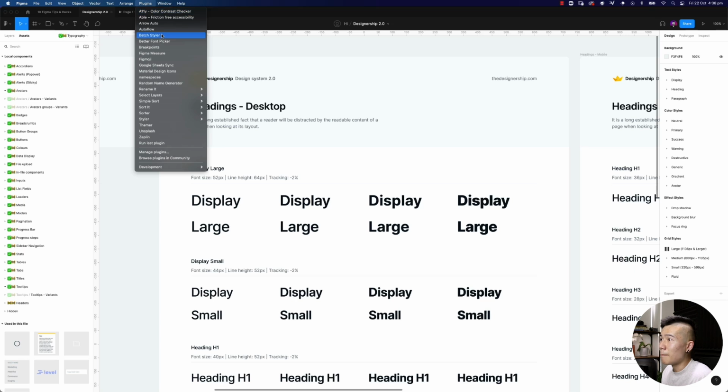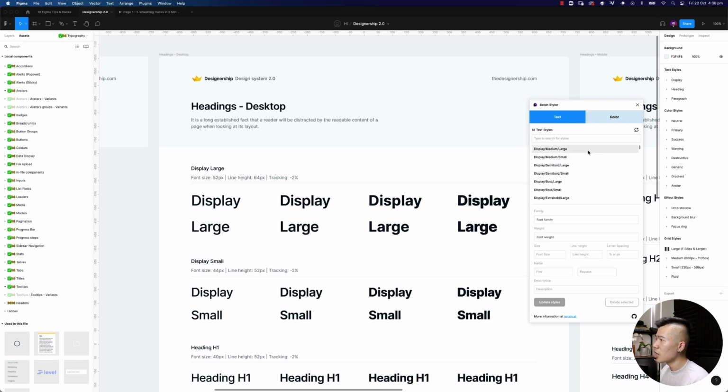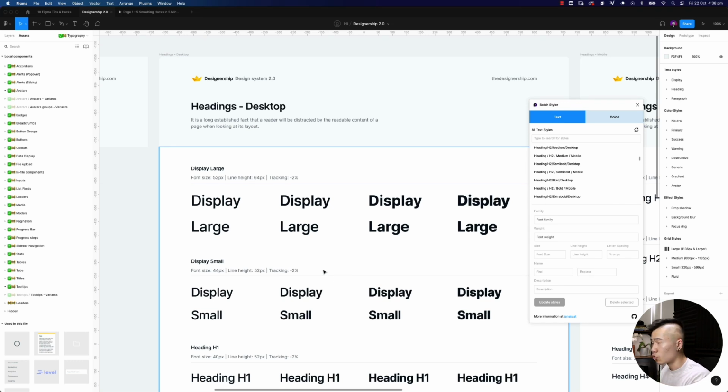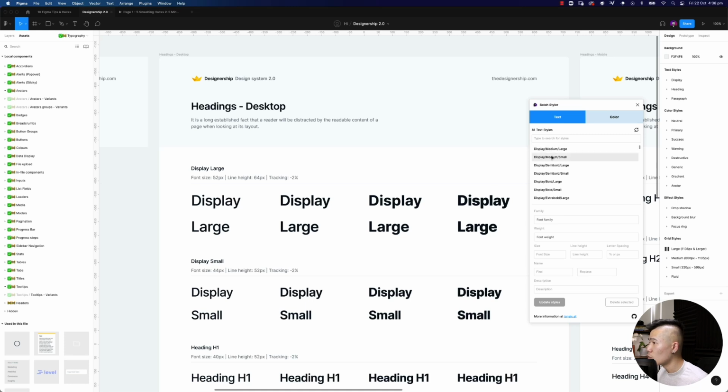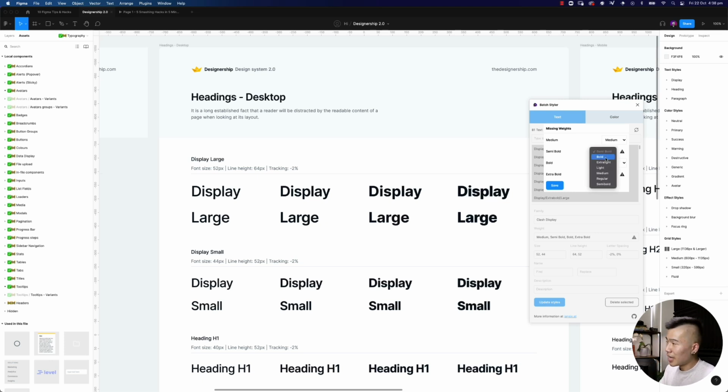The plugin is called Batch Styler. If you click on Batch Styler and download it, you can see that it will pick up all the text styles that you've created inside this file, that have been published or created. If I wanted to change all the fonts for the displays, you can see that it nests everything down here, showing me all the displays. If I select them all, I can change this font to Clash Display, for example. You can see there's an error because it can't seem to find semi-bold in the Clash Display font styles. So what I have to do is select it manually.